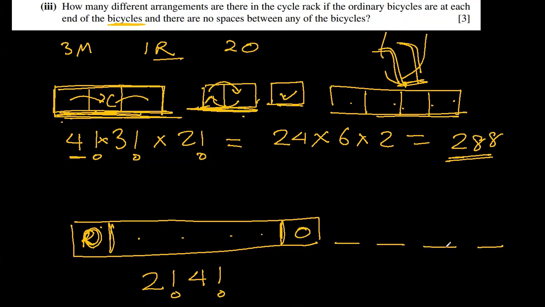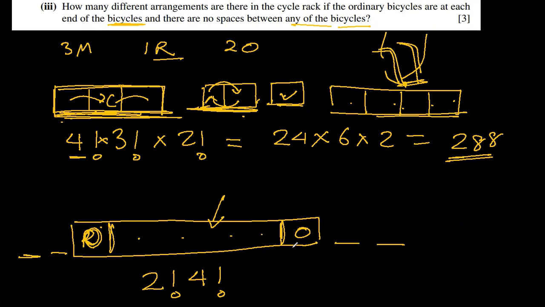How about this? We shift this box by one place. So what will happen? This last space will not be there anymore, and we will have one space here and three spaces here. What if I move it again? There are two here and two here. This way, there are five places where these six bikes can go, because they have to be together. They said there's no space between any of the bicycles.